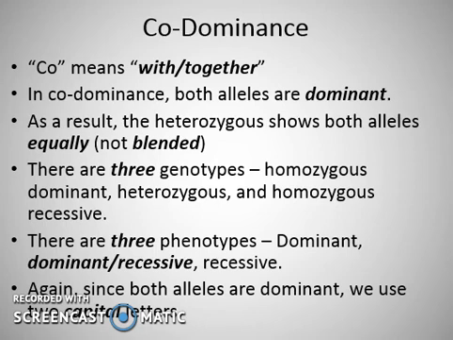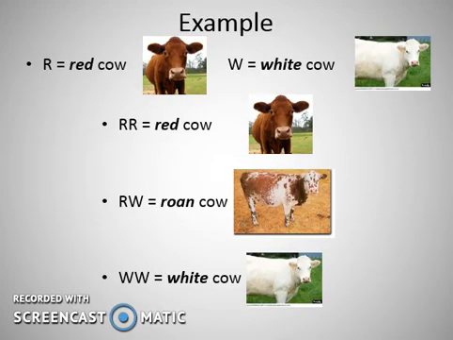The one allele, which we're going to say is dominant, the other allele, which we'll just say is recessive, and the mix of the two. And again, since both are dominant, we're going to use two different letters, both capital, to symbolize this type of inheritance pattern. So for example, if a capital R codes for red in cows and a capital W codes for white, a cow with the genotype big R, big R would be red. At the bottom, big W, big W would be white. And in the middle, a heterozygous individual with big R, big W would be something called roan. You can see that the white allele is expressed, because this cow has white hair, but the red allele is also expressed because it has red hairs as well. So it's not a blending of the two; both show up equally.